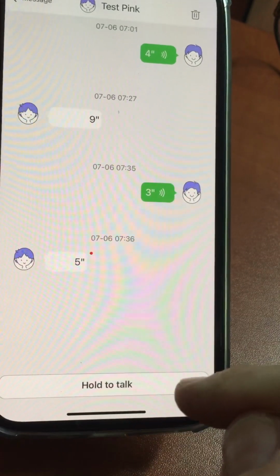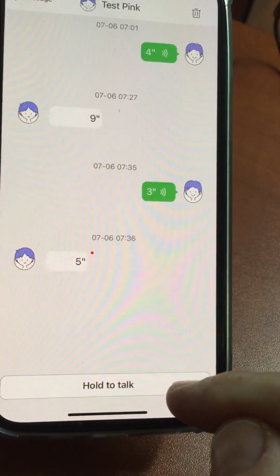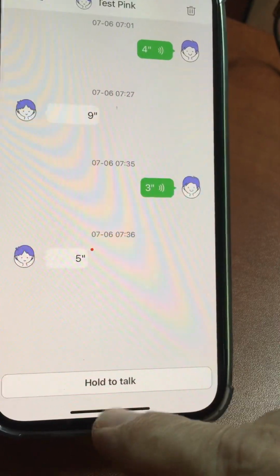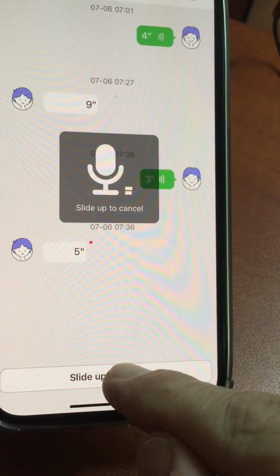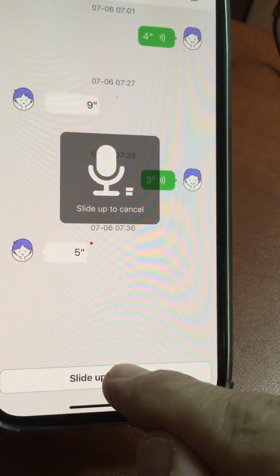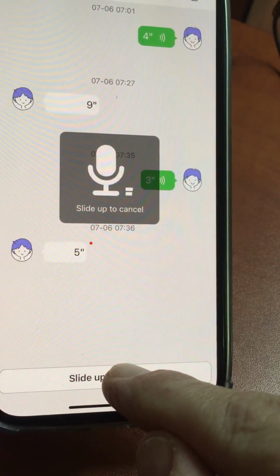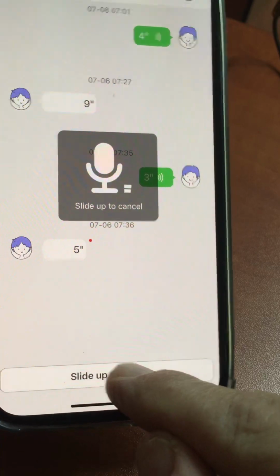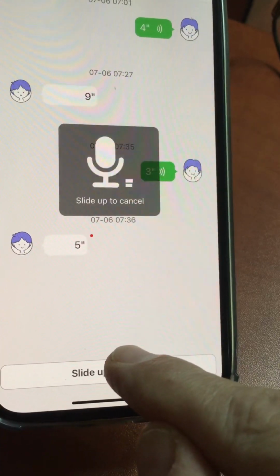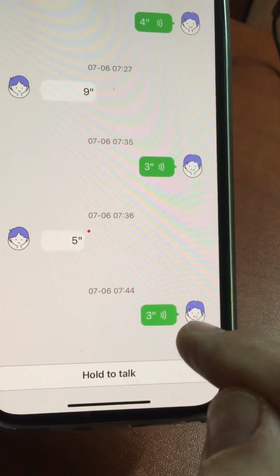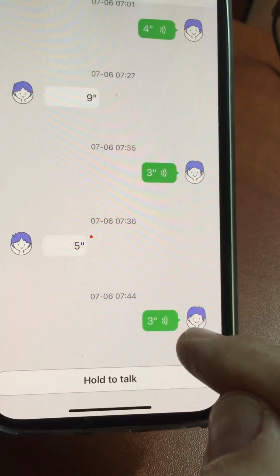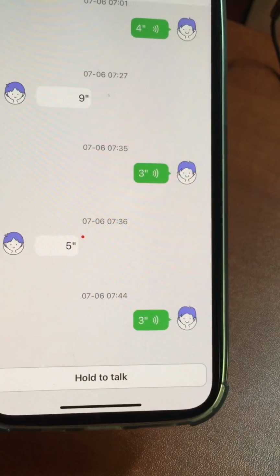To send a voice note, you select the button at the bottom. You hold it and you leave it up. You record, and then it will send the voice note to the watch.